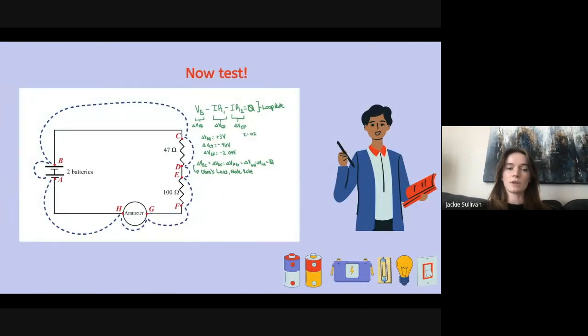Now, this part of the experiment was showing what the different potential differences were. So I did VB minus IR2 is equal to 0, and that's from the loop rule. And I found that the potential difference is +3, that's just from the 2 batteries. And then I also found the voltage between C and D, which would be the first resistor, is negative 0.96 volts. And then between E and F, which is the second resistor, it's negative 2.04 volts. And then the rest would just be 0 change because it's just straight and there's no resistance present. So there's nothing generating or resisting that current.